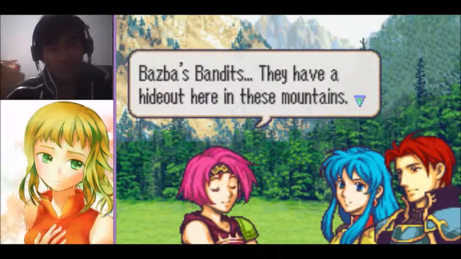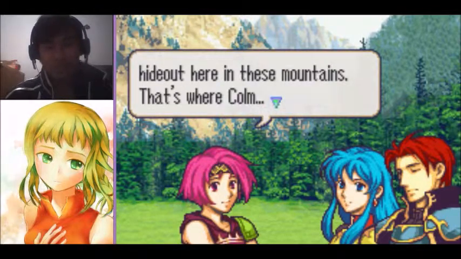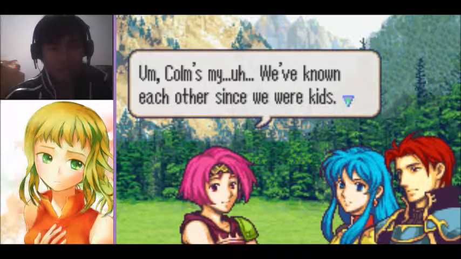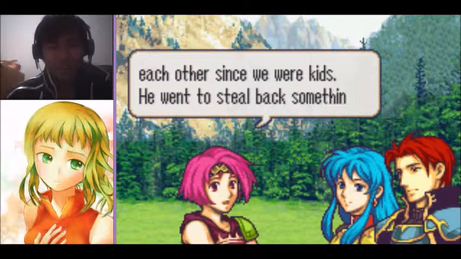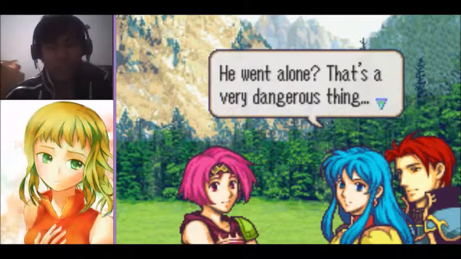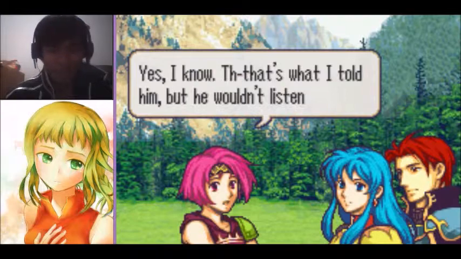Alright, so Bazba bandits, they have a hideout here in these mountains. That's where Colm is. Oh boy. Oh, Colm's my lover. We've known each other since we were kids. Well, there you go. He was sent to steal back something the bandits took from me. Wasn't that nice? He went alone? That's such a very dangerous thing.